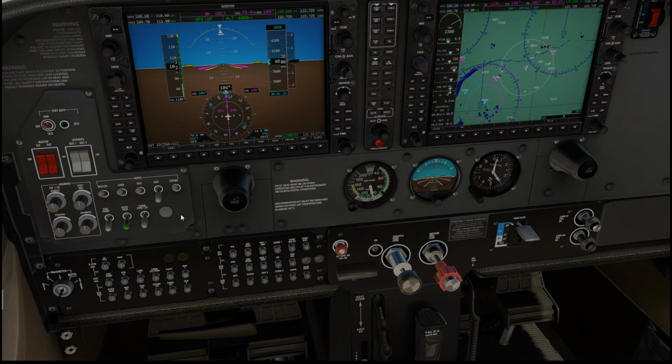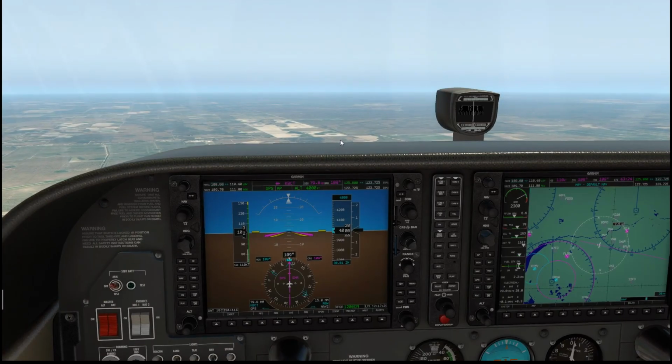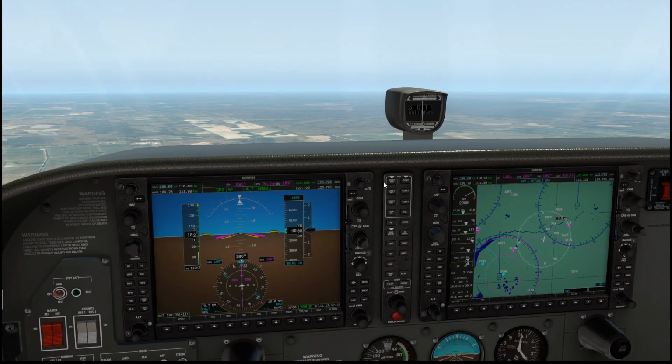I won't make you all sit through the 45-minute flight across the state, so please enjoy this time lapse. I will see you all when we begin our descent into Boca Raton.